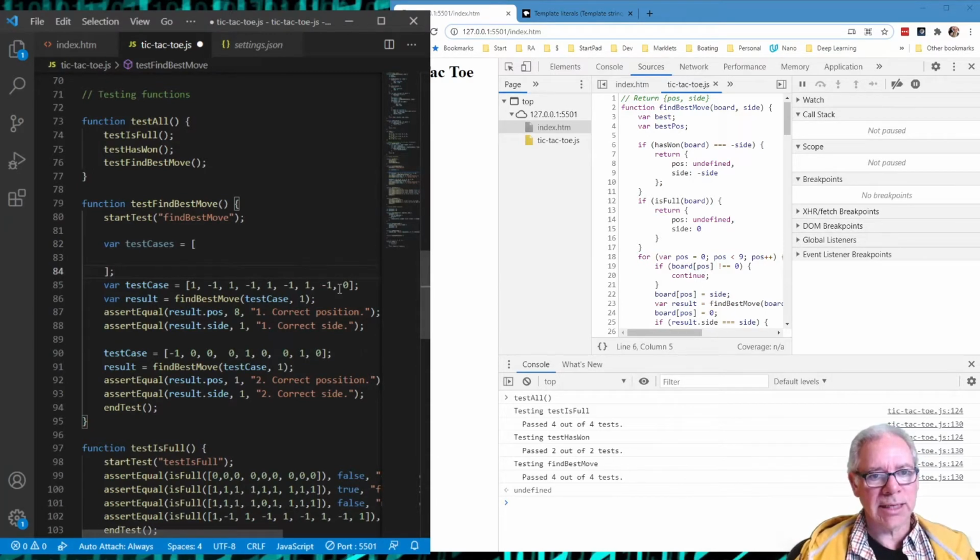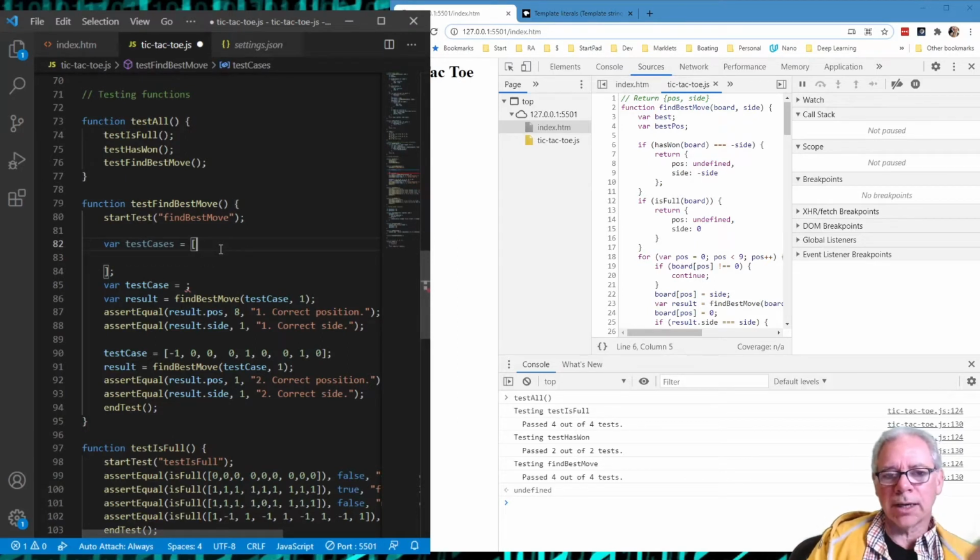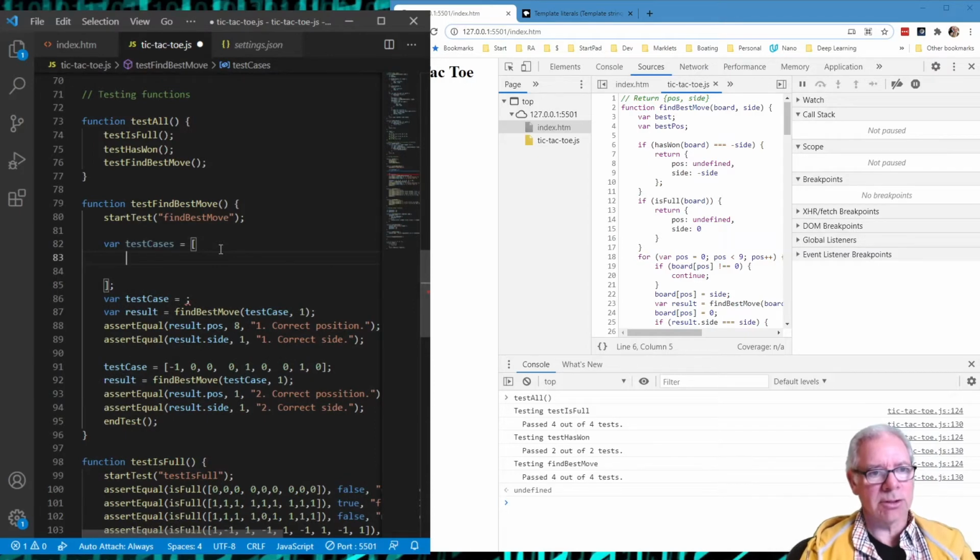And for the first test case, let's make each test case an object, because we're going to have to put in the board we want, and then the position and side that we expect it to return will be the two properties here.